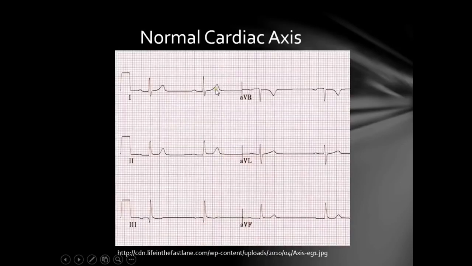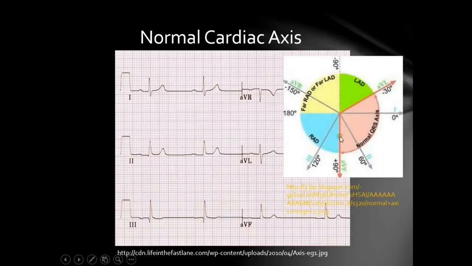So let's pick our first example, a normal cardiac axis. Again, all you need to look at is just leads 1, 2, and AVF. You can see here that lead 1 has a positive deflection, lead 2 has a positive deflection, and lead AVF has a positive deflection. Therefore, this is a normal cardiac axis. You can expect that the cardiac axis is moving downwards to the left, so towards the left lower quadrant. You can confirm it here again on this illustration.